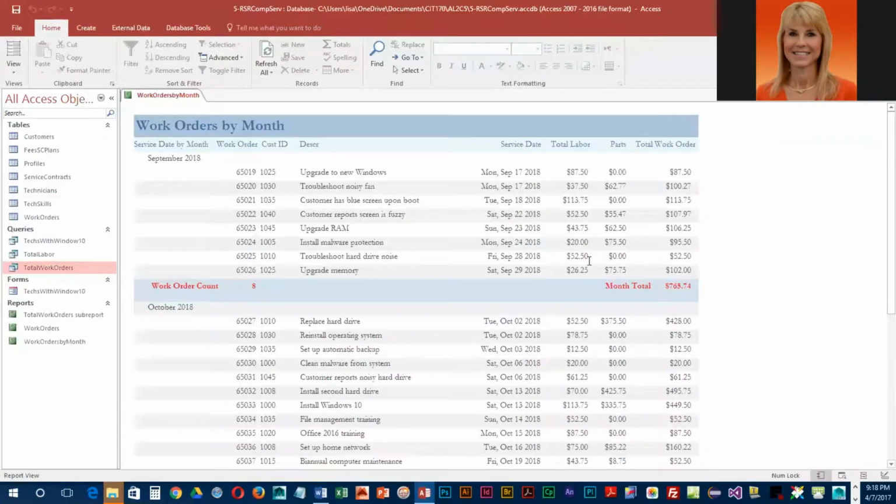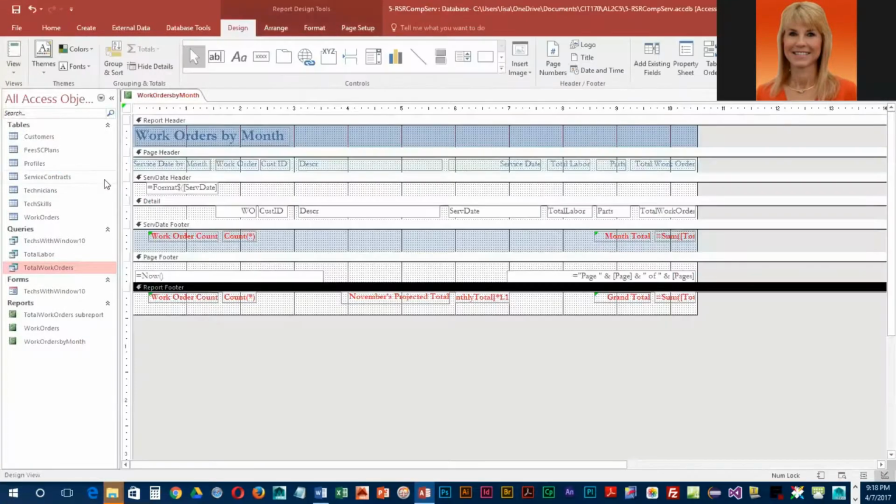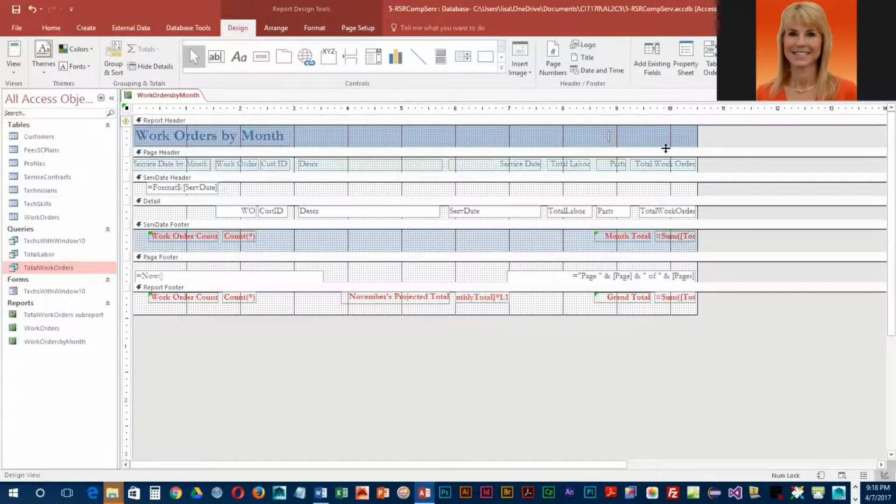So let's close out of here, go back into design view, and we're going to be adding a little label. And let's just click up here. So you're going to key in your first and last name. And I'll just kind of move it a little bit. Doesn't really matter to me where you have your name as long as it's on the right hand side. They want us to apply bold formatting to it and use that blue-gray accent 3 darker 50% color.